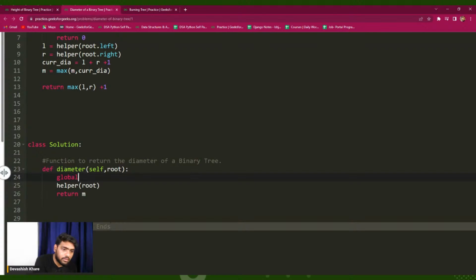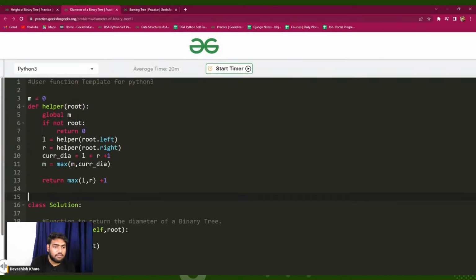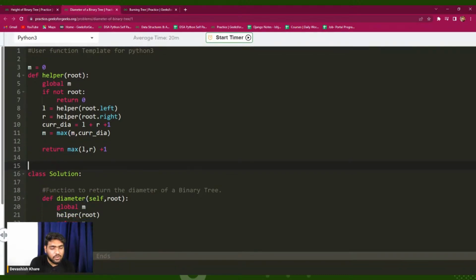I'll say global m. Okay, this would have been enough, but there is one more possibility, because this same code once written will be running on all the test cases. So it is possible that it passes on the first sample case, and when I submit that, it does not give the right answer. This is because when we are using a global variable, we have to be very careful with it, because once we have executed that in the first test case, it will hold some value from that. And even if you go to the second test case, it is still going to be holding the value that the first case had, and then it is going to mess up.